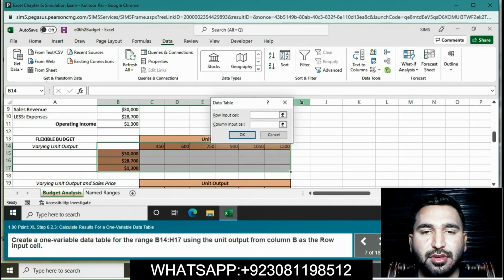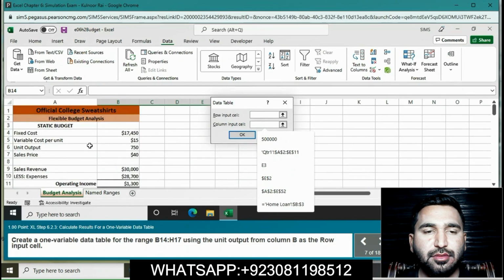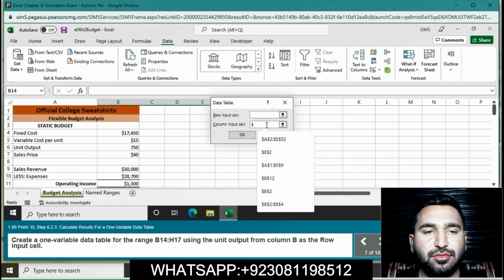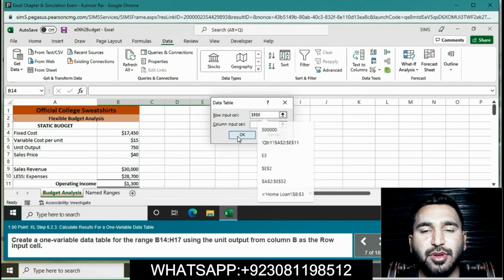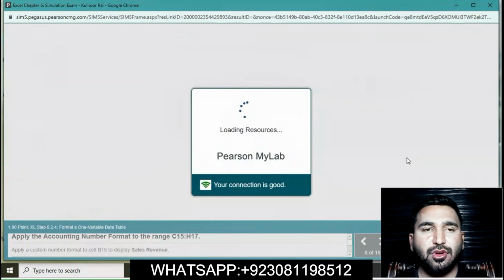For the row input cell, choose unit output, then press OK. This data table will be done now. Now moving on to the next question.